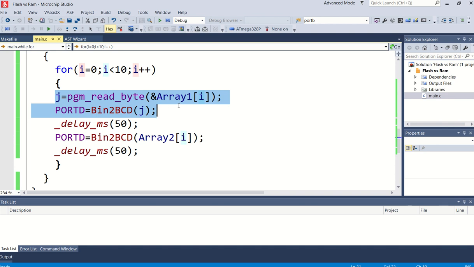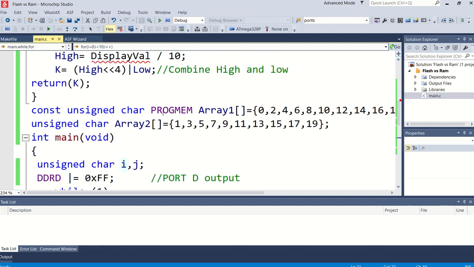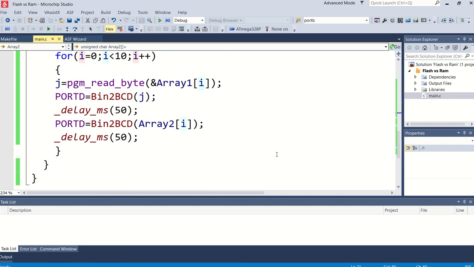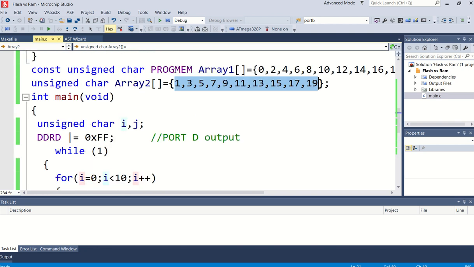It's not a disadvantage, but you must remember that you cannot change this array that we've specified here in program memory. It cannot be changed. That's not possible. It remains as it is there. But normally, once you've got an array, these values are fixed inside your array. In this case it's numbers, but it could be text also. It doesn't matter what it is. It's normally fixed. So it's a nice way of making sure that you do not waste space by making use of RAM memory and only partially making use of program memory space.